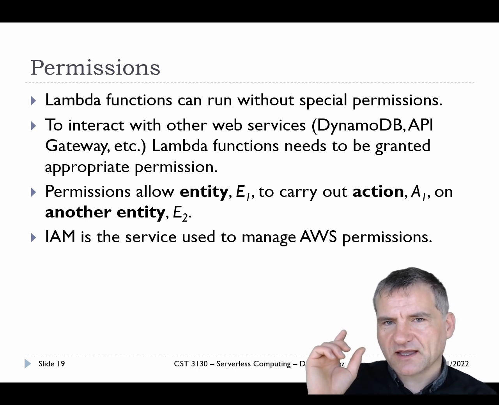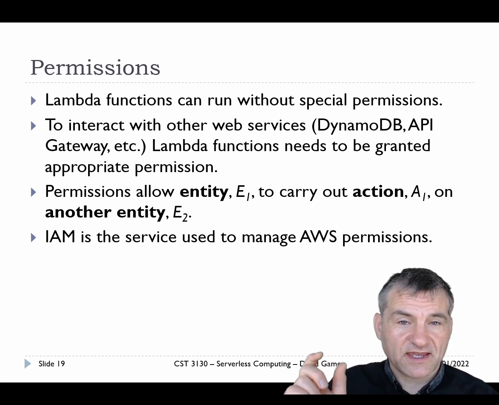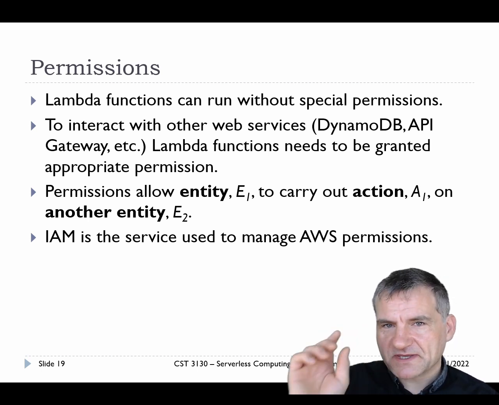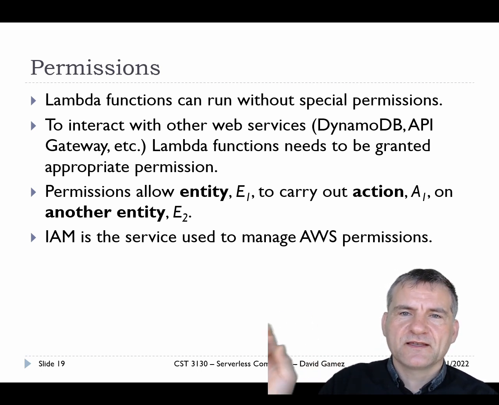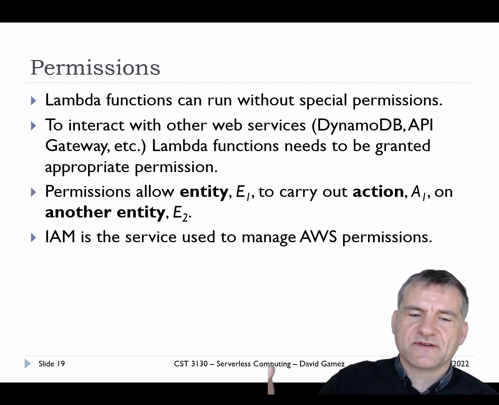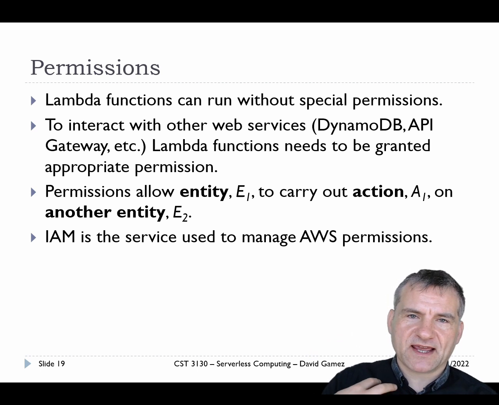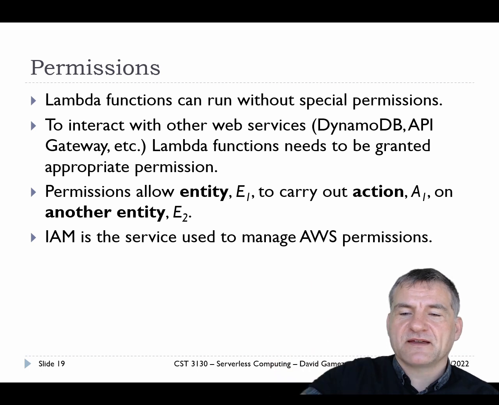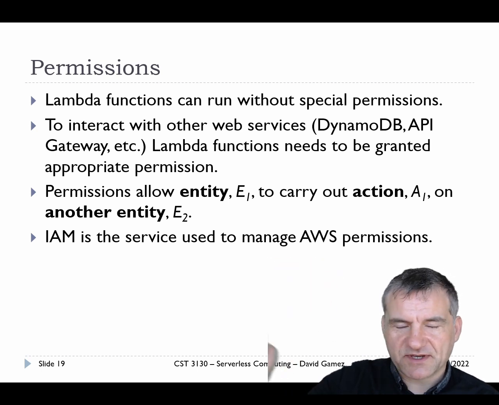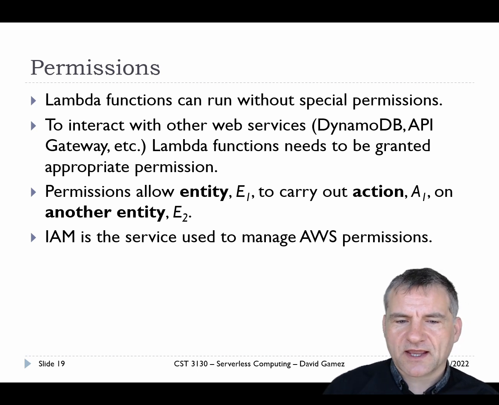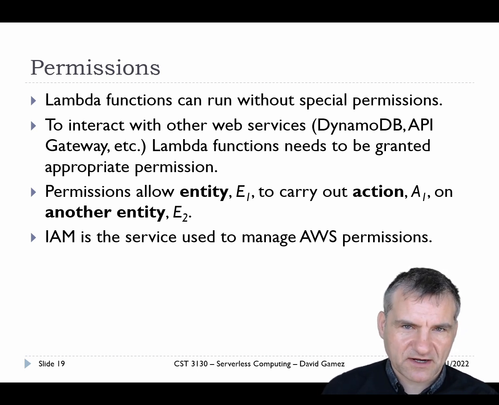Now, permissions are granted on a specific entity. I'm just calling that E1 for illustrative purposes, and that gives the entity permission to carry out a specific action on another entity. Yeah. So you can think of it like roles in society. If I'm a policeman or woman, then I'm a particular entity, and because I'm a policeman or woman, I'm allowed to, say, arrest people, and these other people could be other policemen and women, or just ordinary citizens. Yeah. So being a police person or soldier or whatever, you're an entity in a particular role.